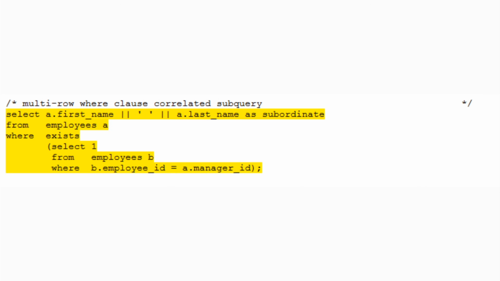This subquery is correlated because the inner and outer tables are being joined over, in this case, b.employee_id equals a.manager_id. This means that the subquery is executed for each row returned by the outer query. Obviously, potentially very dangerous. In this case, though, not as bad because we're only doing an existence check. If any rows are found in the subquery, the outer condition will just be true. Net, as soon as the subquery finds a first row, it can stop executing.